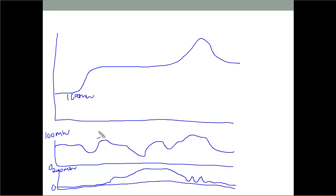And so in this particular one, what did I say? This was my wind, right? So my wind helped me out here, because it was actually generating the most at my peak, which I was just lucky. But maybe some clouds came through. Maybe it was windy because there were some clouds and a little storm, but that knocked my solar down to nothing. So all of a sudden my solar isn't helping me out when I really need it to help out the most.